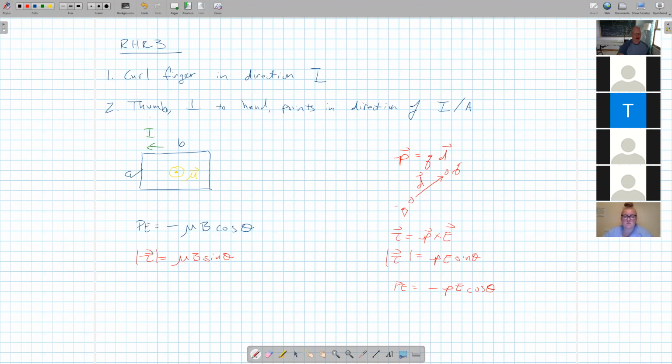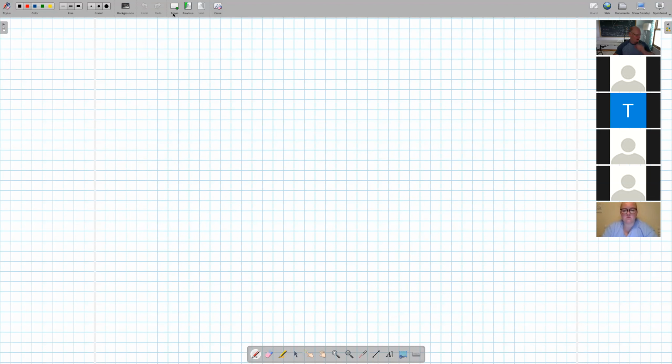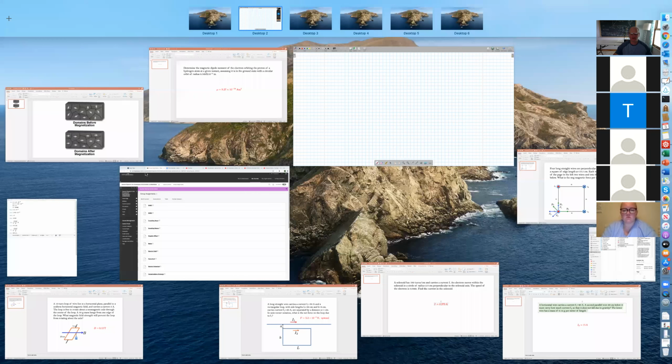So I talked about an MRI. This is actually what an MRI is. You take magnetic dipole moments which are inside of your body, and then you put them into an external magnetic field. What that does is it aligns those moments with the magnetic field, which causes a change in energy. And then what the MRI does is it takes those changes of energy for those moments and builds an image from there.